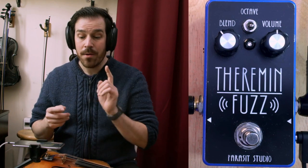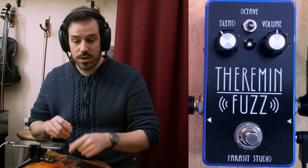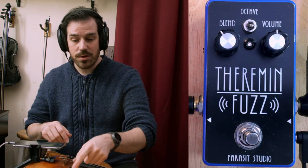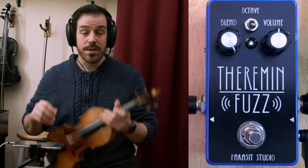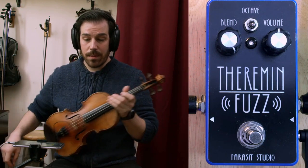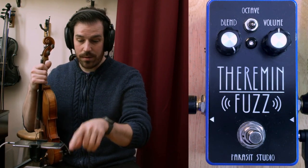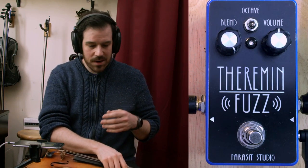What do I mean by that? Well, let me show you. There are three controls on here, two knobs and one switch. I'm gonna leave the switch down, and I'm gonna turn the knob all the way to the theremin side. Check it out. First, my clean signal. I'm just going from my violin, Shirtless Stat V pickup, going directly into the fuzz, and then that's going into the rest of my board. Pretty much everything is bypassed.